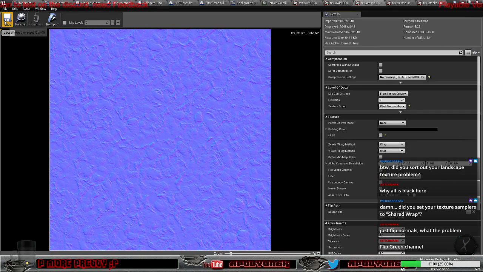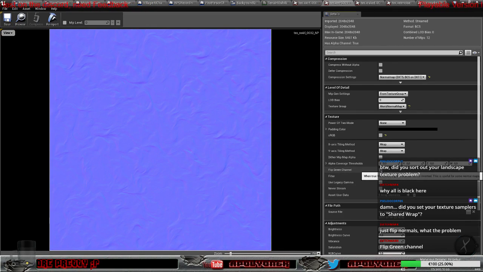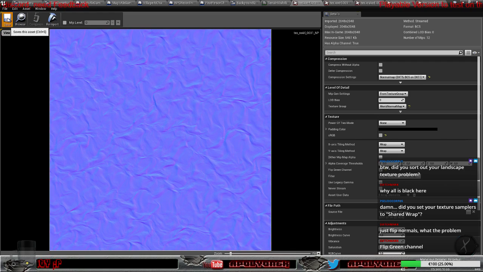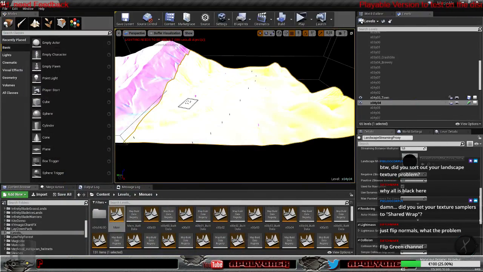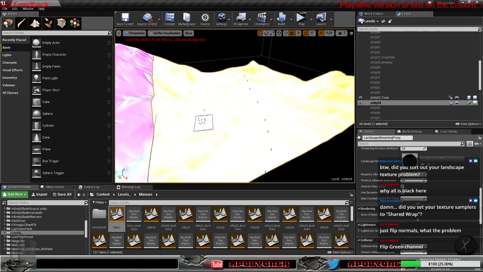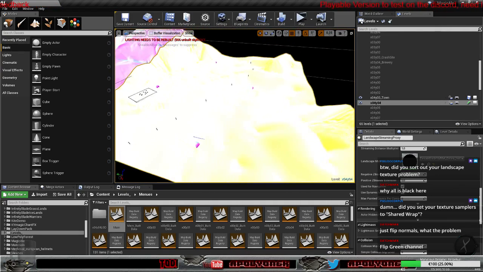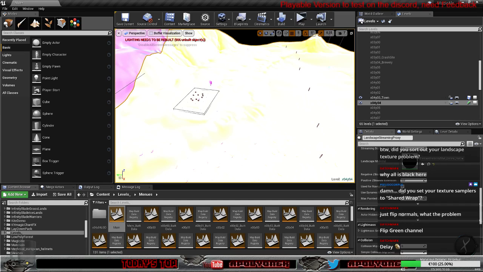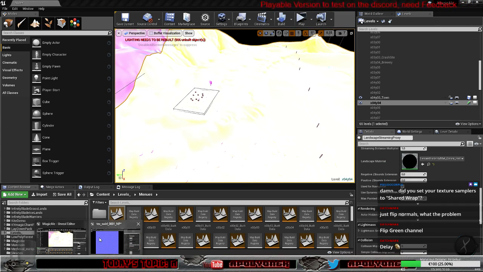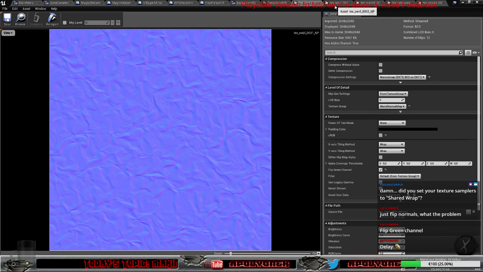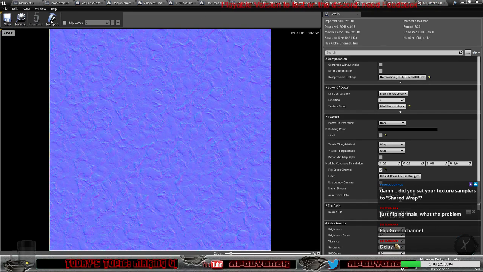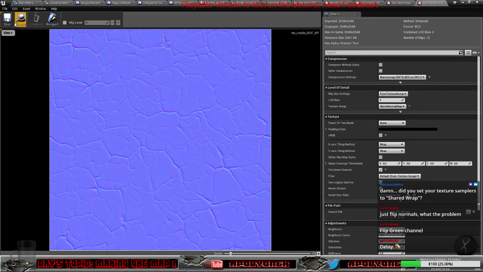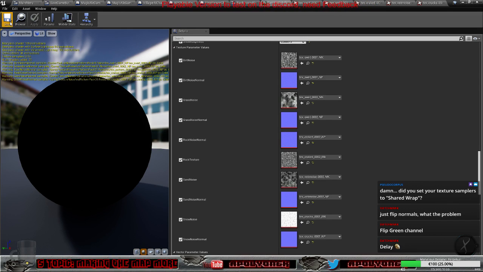Flip the green channel. Flip the green channel and flip the green channel here. Let's see. That didn't change anything. Let's make sure that all of these are saved properly. Save this.